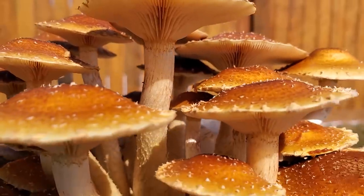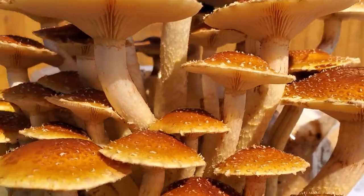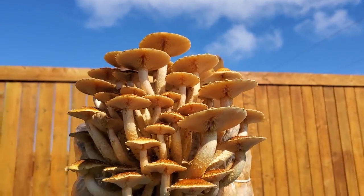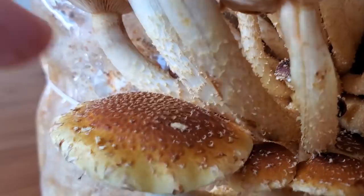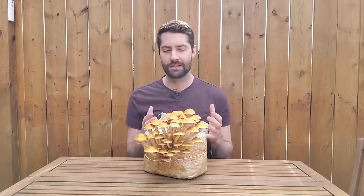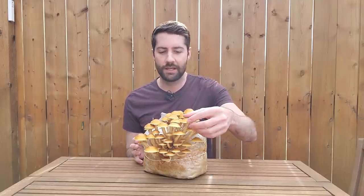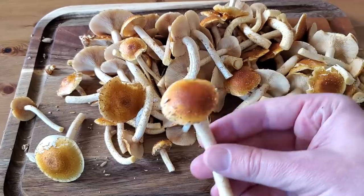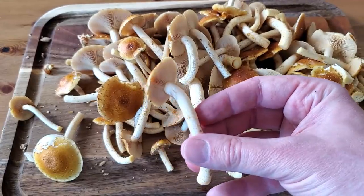So first of all, what is the chestnut mushroom? The Latin name for this species is Pholiota adiposa. Pholiota comes from the Greek word 'folis' which means scale, which makes a lot of sense because this mushroom is very scaly both on the cap and on the stem. The second part of the name, adiposa, makes a little less sense to me because adiposa means lard or greasy — implying it might have a greasy or slimy cap — which it doesn't. It just has a nice smooth cap with rough scales on it.